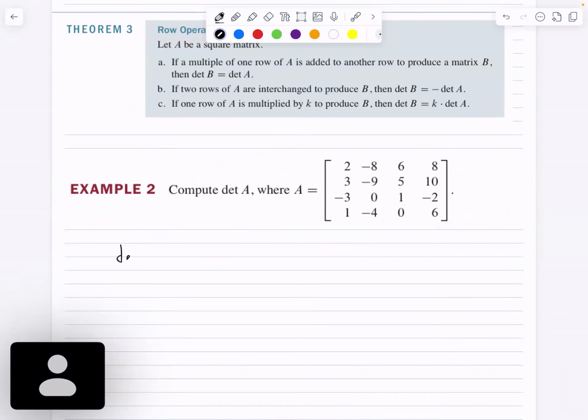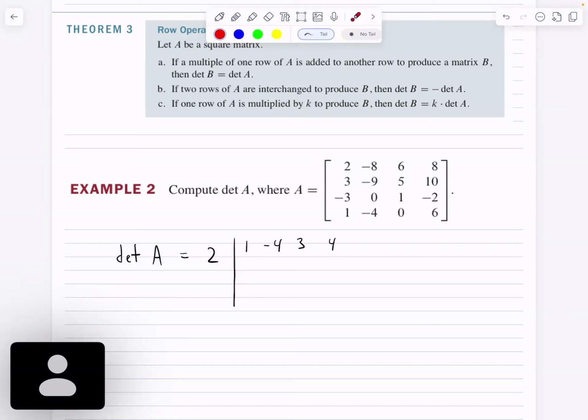So if we want to take the determinant of A, then if I pull out a 2 here, I pull out a 2 on the outside. So it's going to be 2 times the determinant of this matrix. Pulling out a 2 from that first row only affects the determinant by that factor; you can just pull the number out every time you pull out a row. And so that simplifies to 1, -4, 3, 4.